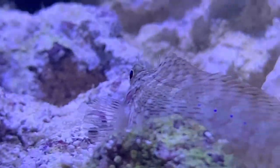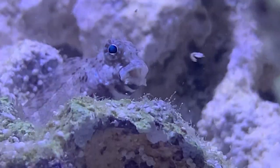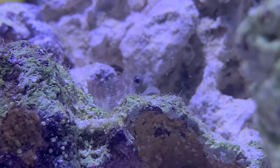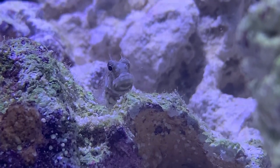These blennies are as beneficial as they are fun to watch. They're a peaceful fish who will quickly get to work living up to their name as they plow through the algae. I've quickly learned that you may get one that looks trim, but within weeks, his dad gut soon begins to show. Don't be tempted to put these fish, no matter how small you buy them, into a nano tank.